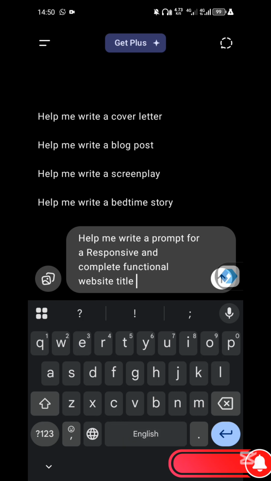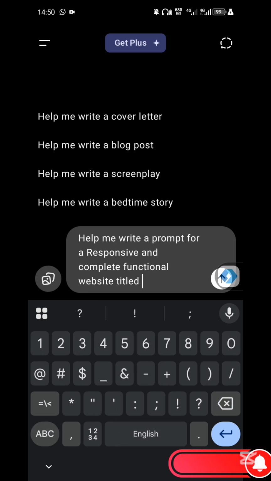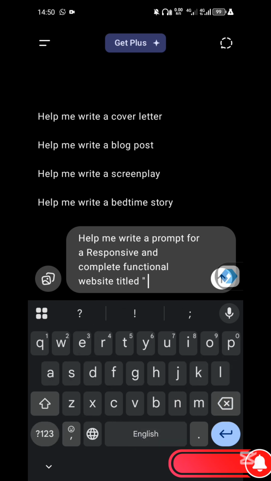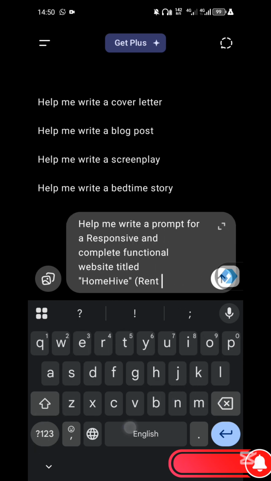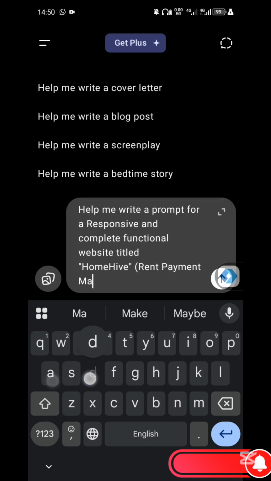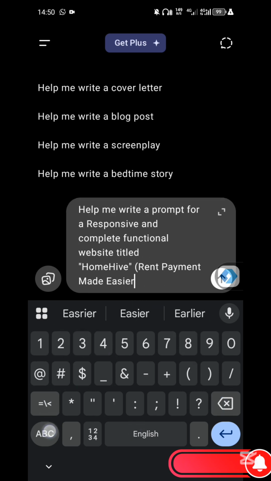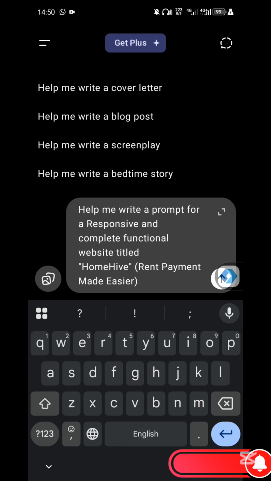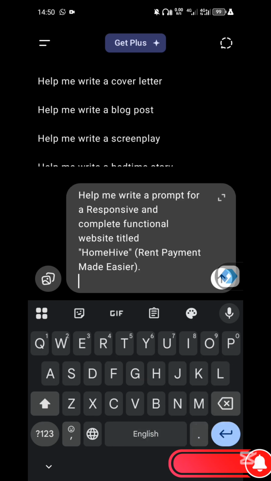Title: Home Hive. Rent payment made easier. Okay, like this. This is what I want to have.